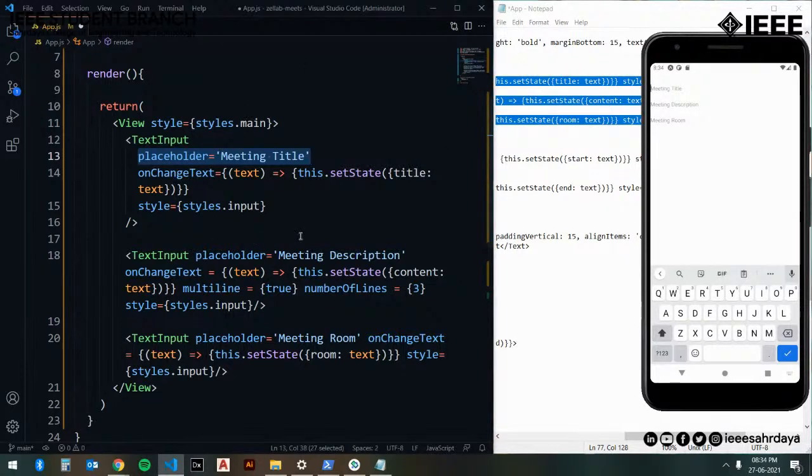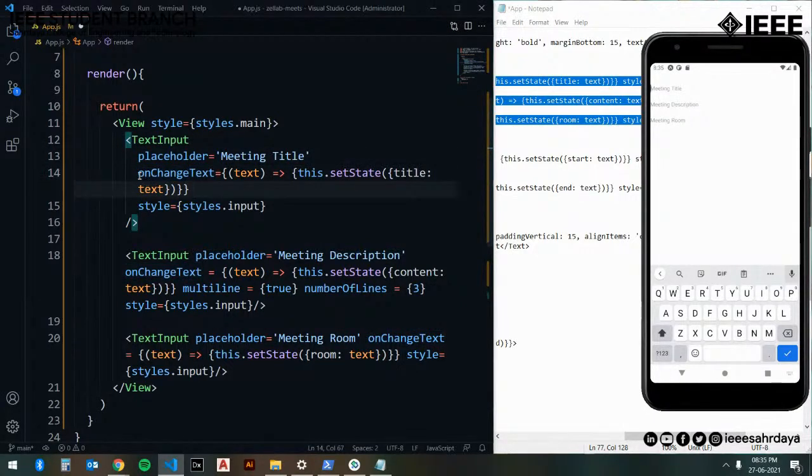Okay, so sorry about that. We have something called placeholder here, and it's actually what's written inside.